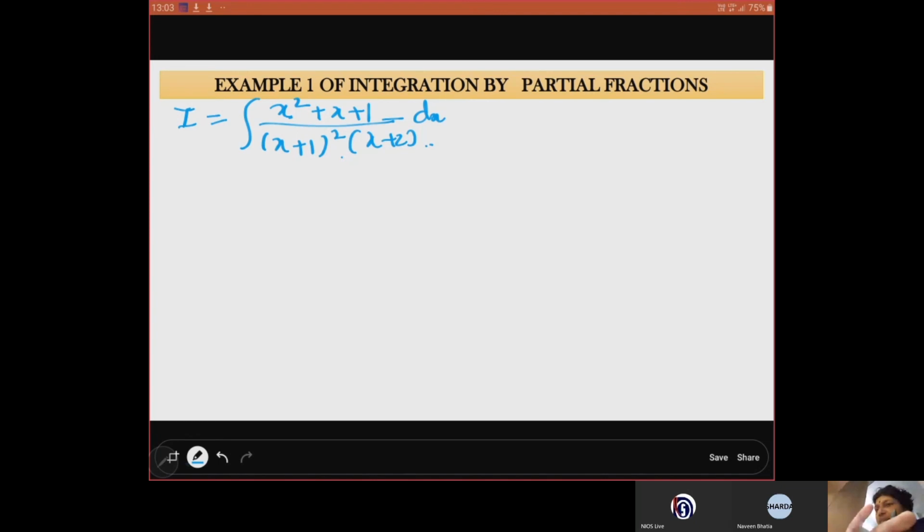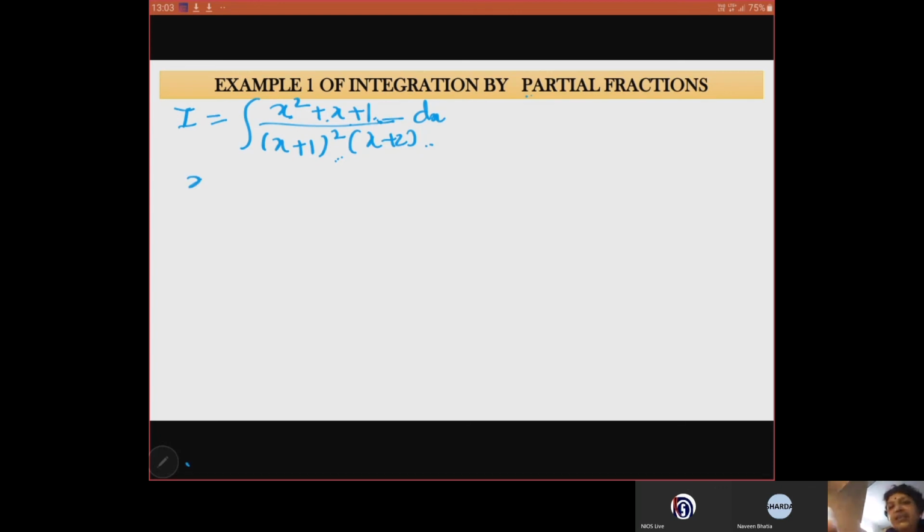But before that, I also said when you have two functions divided, let's check if the numerator is a derivative of the denominator. In this case, I would be getting an x cubed term and an x squared term. So for the x cubed term, the derivative would be 3x squared. For the x squared term, the derivative would be 2x. So definitely this cannot be put in the form of derivative of the denominator. So the only method that we are going to use now is partial fractions.